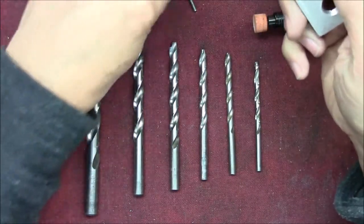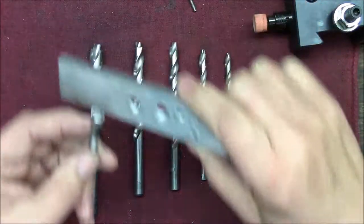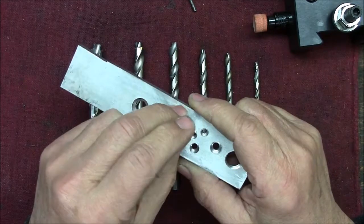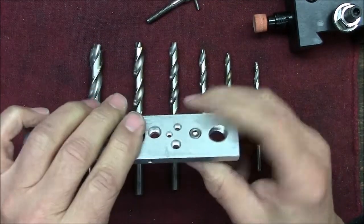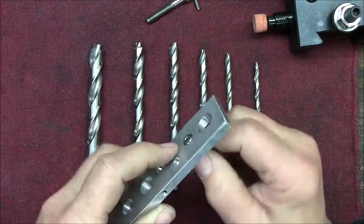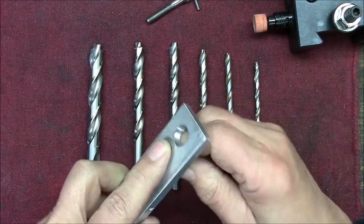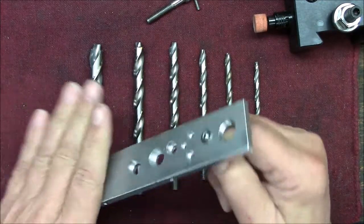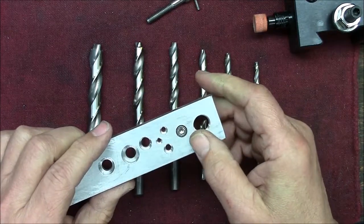Counterbores are used when you have cap head screws. Sometimes you need to recess the head of a cap head screw so that it's at or below the surface. This might be for clearance because something is running very close tolerance to this, or aesthetically pleasing.